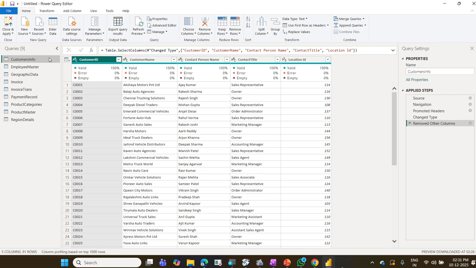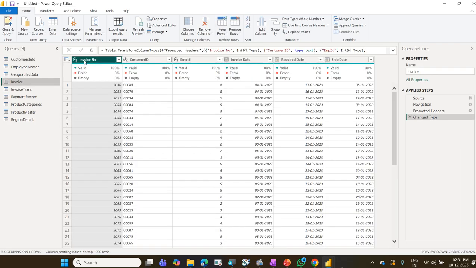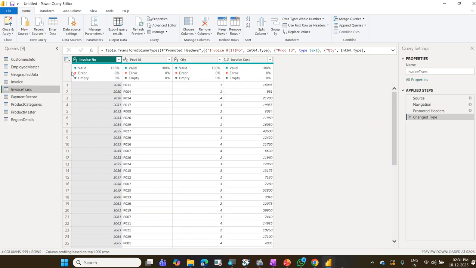If the data is similar, if the column it is similar, for example, invoice number, the column name is invoice number. Invoice trans also the column name is invoice number. It automatically creates a connection. Let me check that. So we have transformed there. This is the power of using this Power BI. It can be 9, it can be 10, it can be 100 tables also.